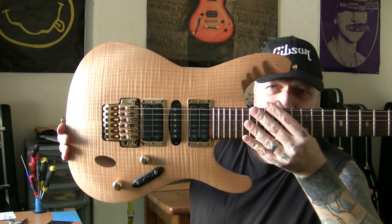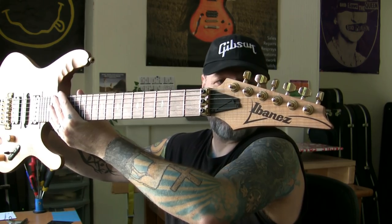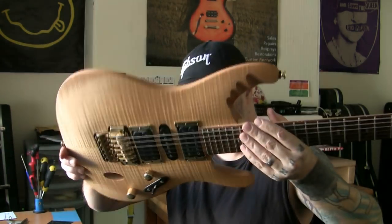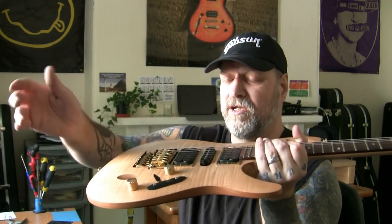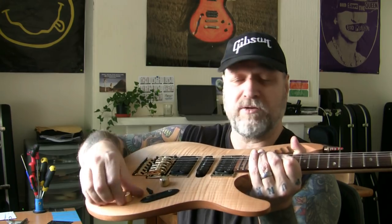It's a beautiful looking thing. Nice Floyd Rose on there. And it's an Ibanez, model number EGEN8. Don't know what that means, don't really care. But anyway, Floyd Rose, Ibanez stamp on there, HSH pickup, 5-way selector. Oh, it's got a coil split on there, not an auto split, a push split. Right, that's okay, that's cool.